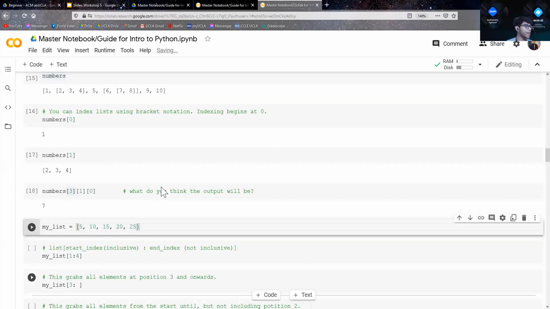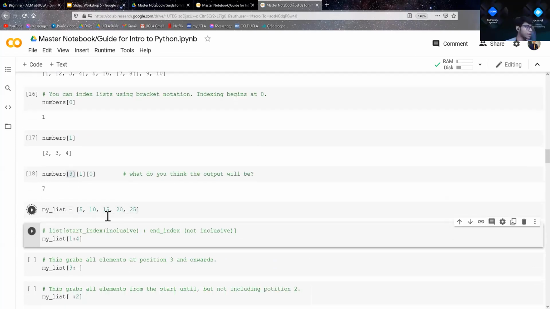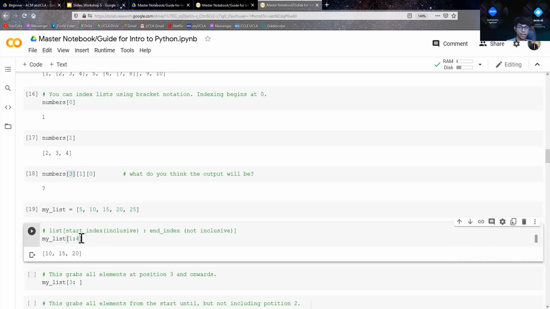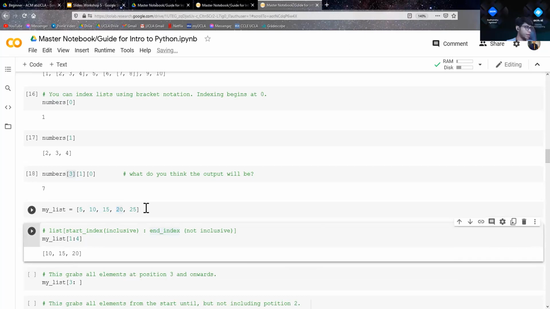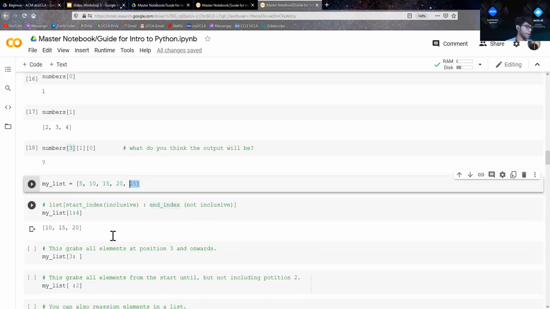Now, many times we don't want to access just one number. We want to access a whole subset or a range of values. And the way we do that is using this colon notation. So we specify the starting index, the ending index, and we put a colon in the middle. So this retrieves all the elements of my list between 1 and 4. And something to note is that the ending index is not inclusive. So we have index 1, index 2, and index 3, which are outputted. Index 4 is specified, but it's not included. So that's something to keep in mind.